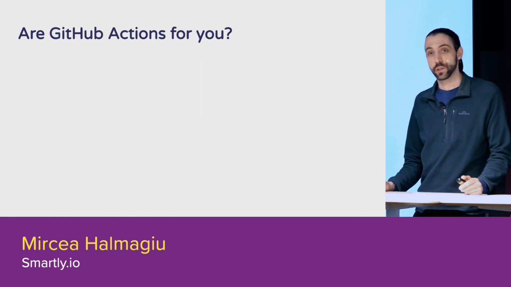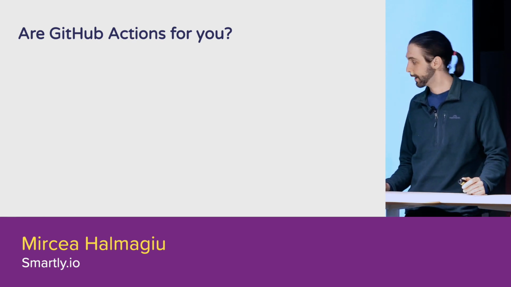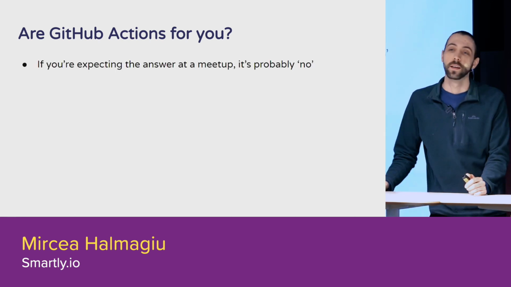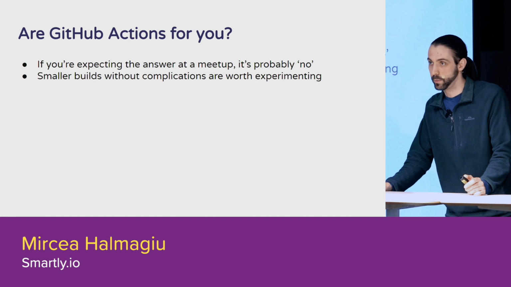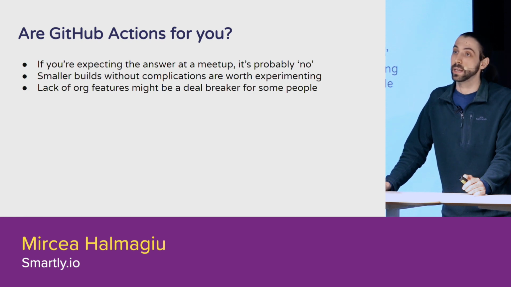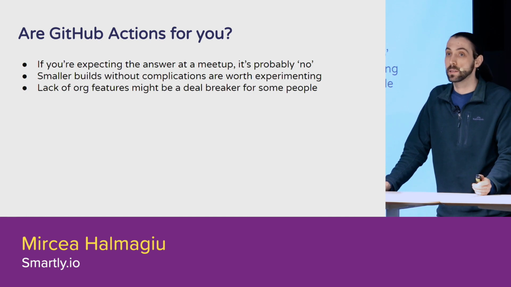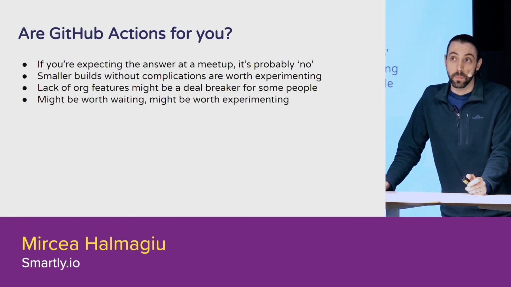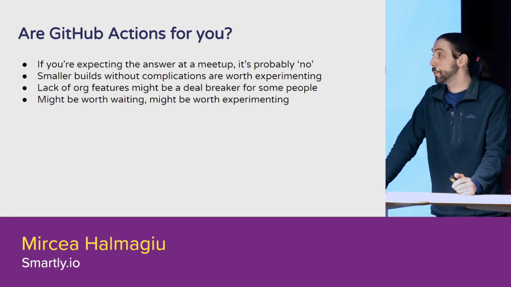So the question is, are GitHub Actions for you? And I'm going to be honest with you, if you're hoping that a meetup is going to answer that question for you, the answer is probably no. Smaller builds without complications are probably worth experimenting with. But the lack of organization features might well be a deal breaker for some people. Some organizations might need that type of integration, might need to have better metrics and better notifications. I honestly can't answer that question for you. It might be worth waiting, it might be worth experimenting with.